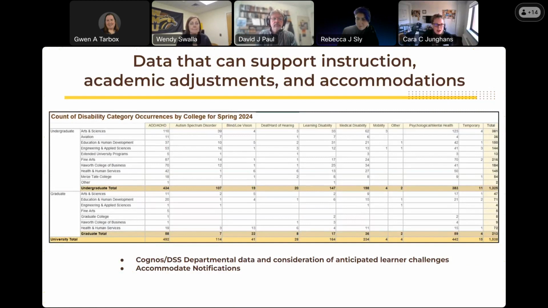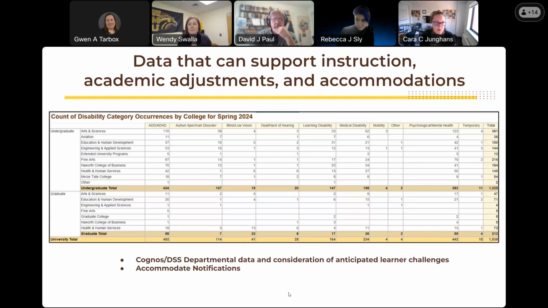So I have a few different types of data that you can access to help you in the pre-design and in-design process when you're building your courses and your content. I work with accessibility, and it's really important to me that this is in your pre-design process, that you're being proactive when you're looking at your student demographics and designing learning for them.